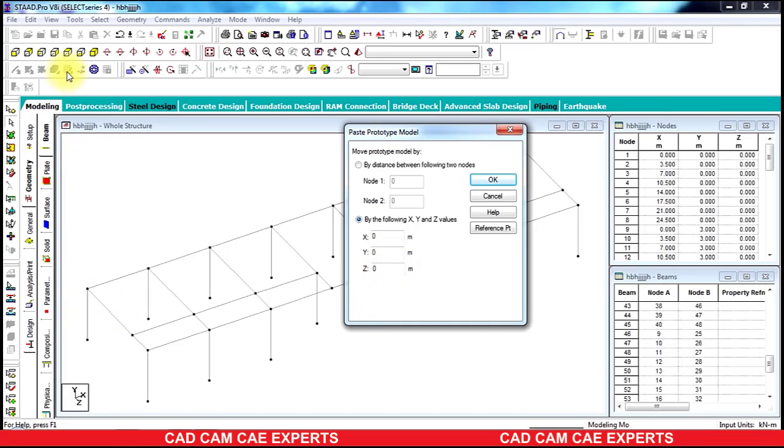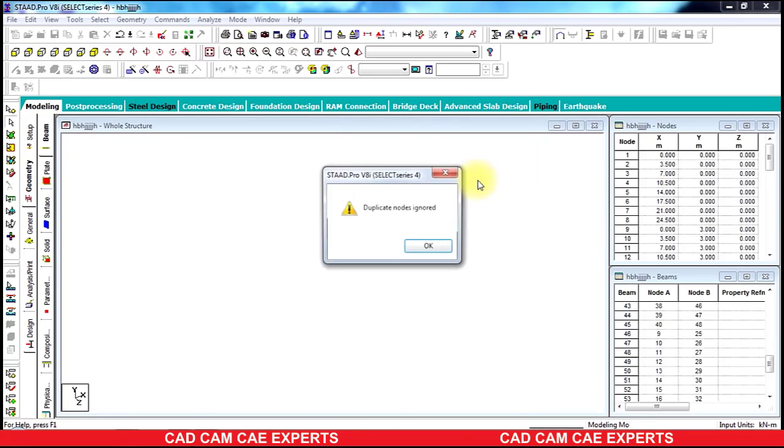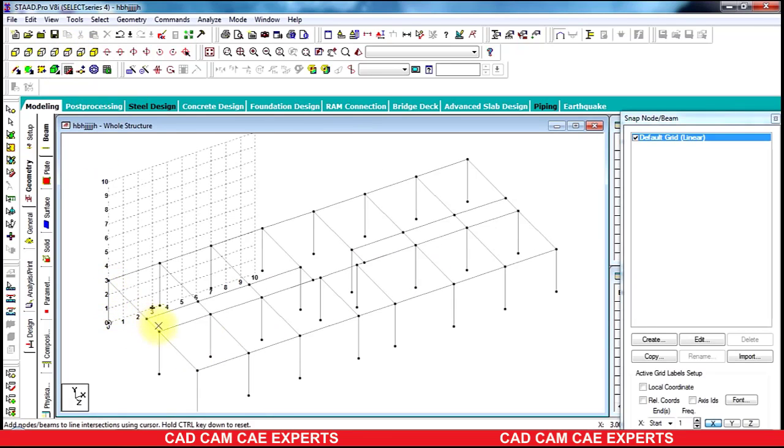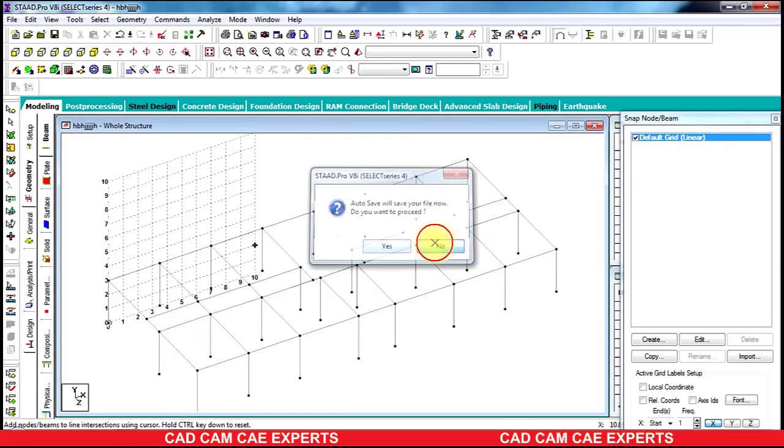Actually you can see as per grid it has started here, and this distance is 6 and it is in positive Z direction, so we select +6, select OK, OK, OK. So you can see since this was 6 meters, we selected 6 meters in positive Z direction and the structure got attached to it.